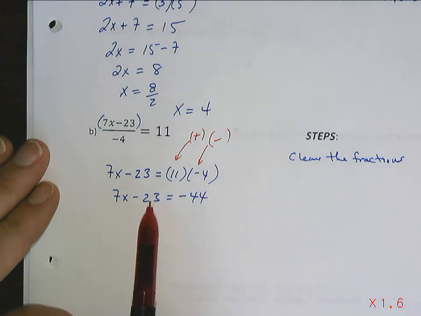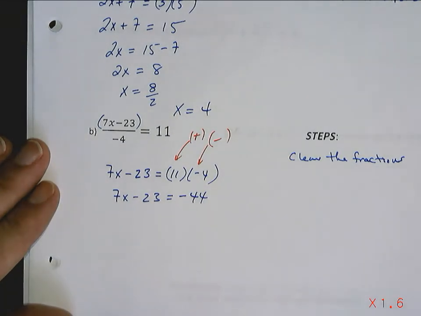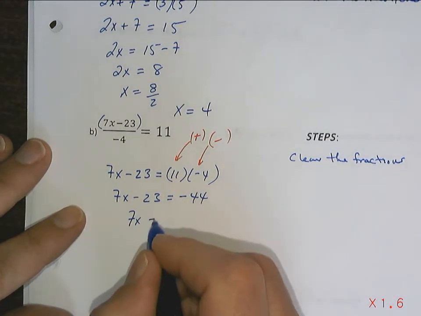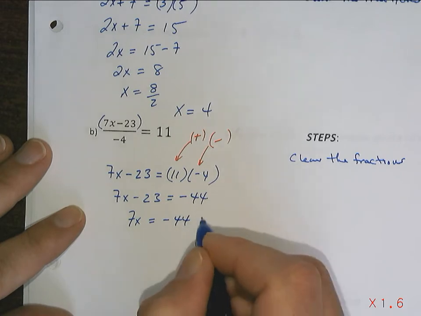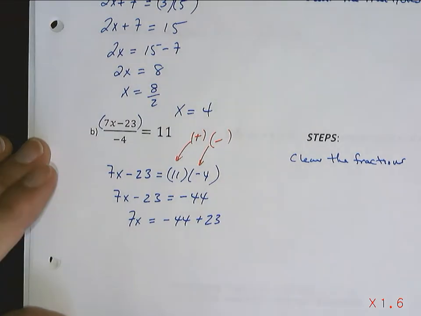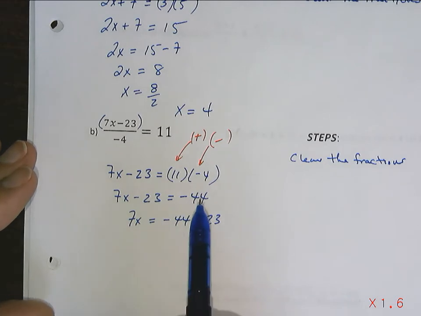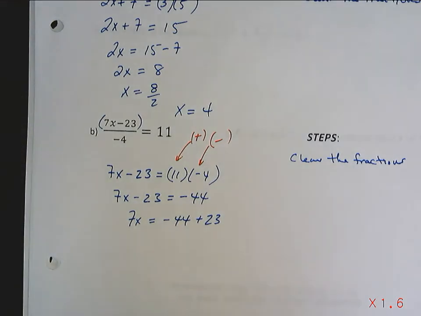So we take the 23 and we want to get rid of it. Your grade 9 teacher said, move it to the other side. If it moves to the other side, it goes over as the opposite sign. What they really did was add 23 to this side and add 23 to this side. Same thing. But now you know what they were talking about.